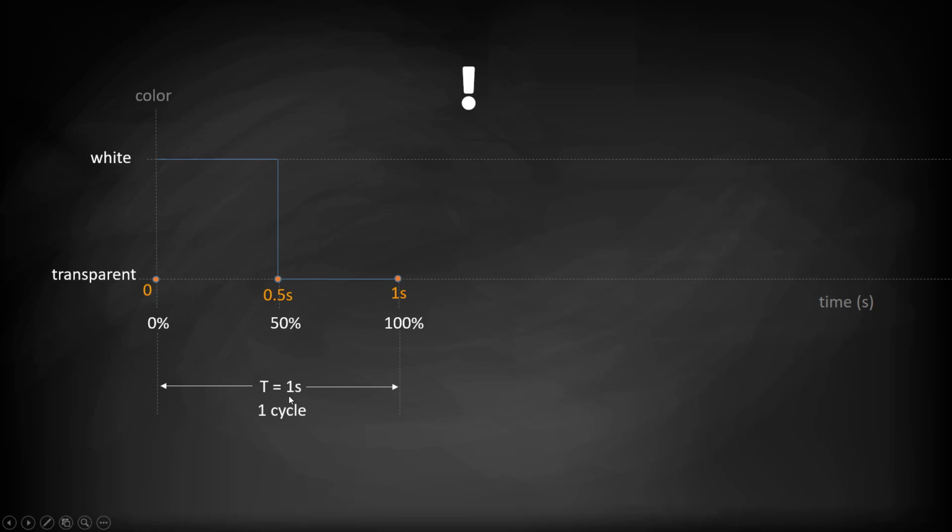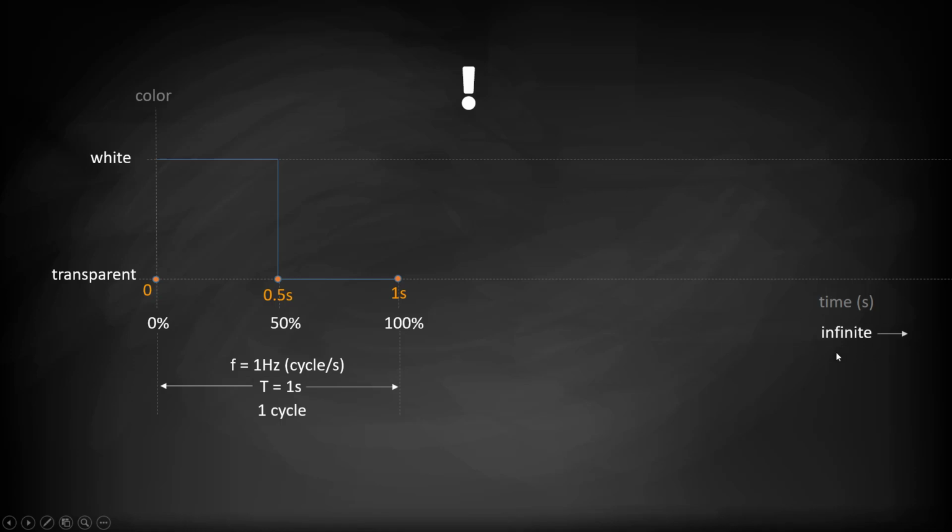And also, if you take the inverse of the period, then we get the frequency, designated by the letter F, with a unit of hertz, and in this case, it's 1 hertz, or 1 cycle per second. Now, this diagram here is showing you 1 cycle only. What if we repeat this 1 cycle here over and over again, non-stop, or infinitely?